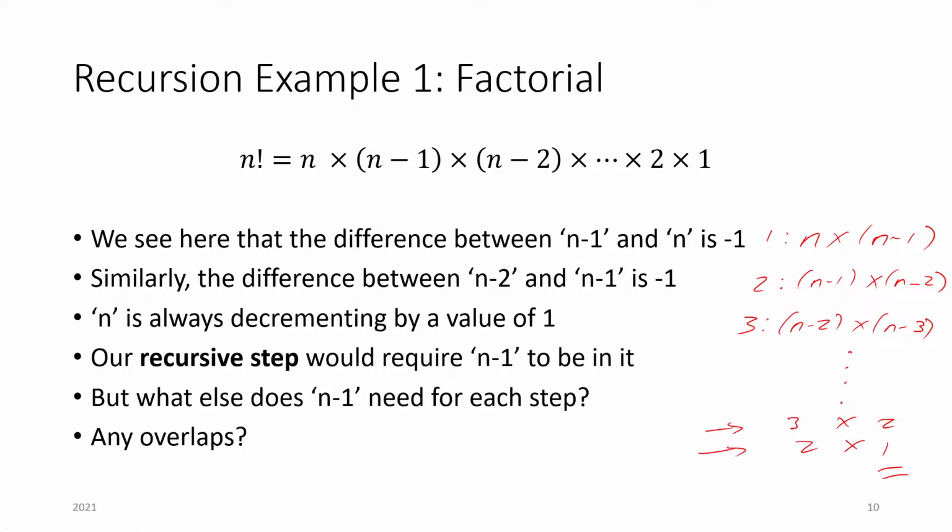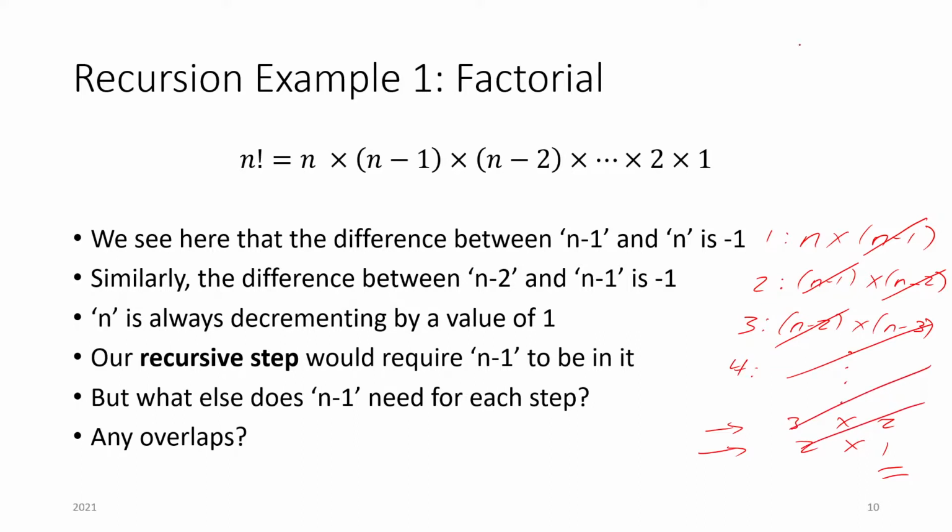Now, watching the recursions here, if we try to string all of these together, we see our overlaps are going to be where we have repeated instances. So we have an n minus 1 here and an n minus 1 here, which is going to be our overlap, and an n minus 2 and an n minus 2 here. If we had a 4 here, we're obviously going to have an n minus 3 here, so these cancel. And we still have the same cancellations going on throughout the entire thing.